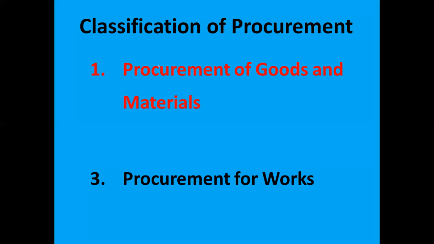For example, if you see any government services, some civil construction from the government services, roads and buildings. Apart from the government officers, you have outside private people waiting for the place in the stores or maintaining the works. So you can see the types of categories in the procurement of works.